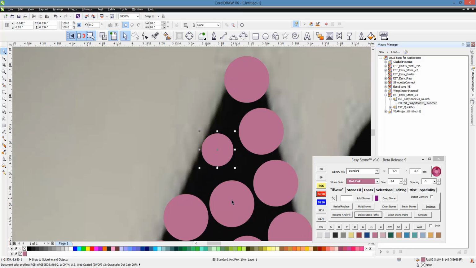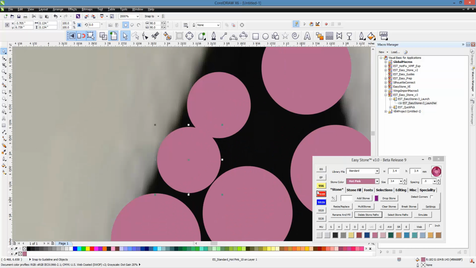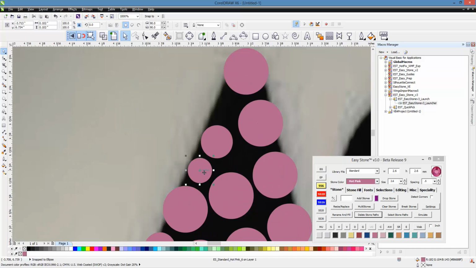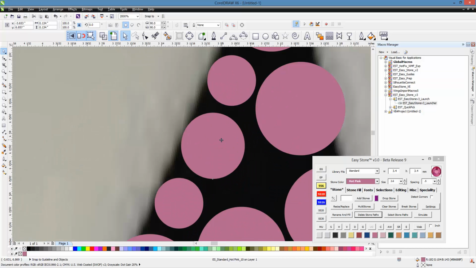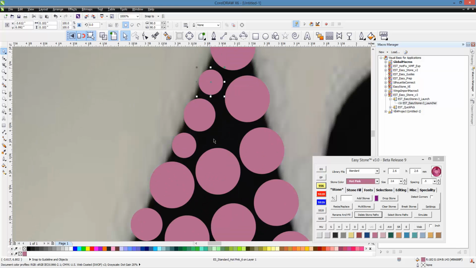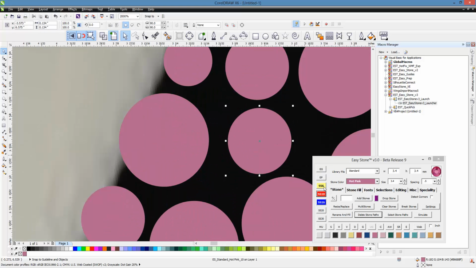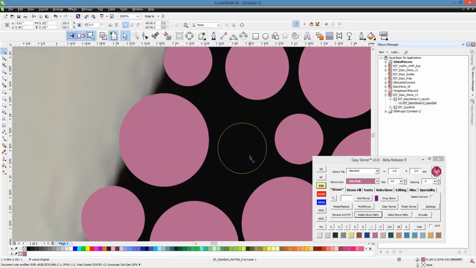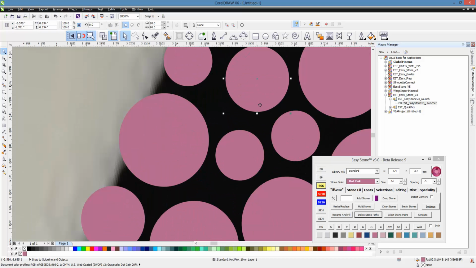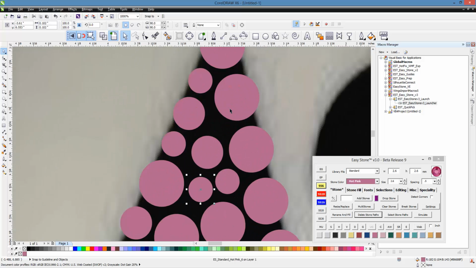And some of these things we just have to try. I don't know if it's going to look very good or not. But what if we put a 6 here? We'll put a 6 there. And I just kind of hand place these a little bit. What if we drop this down to a 10? Let's see here. Could we fit 2 6s? We could. So maybe that's what I would do.